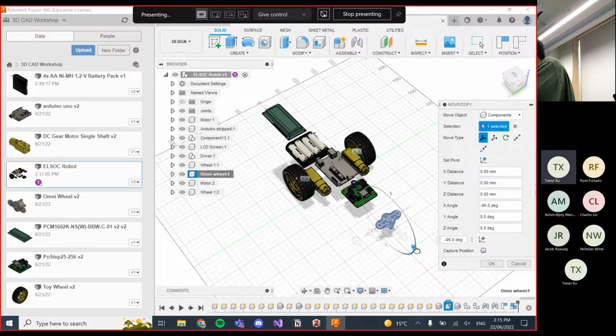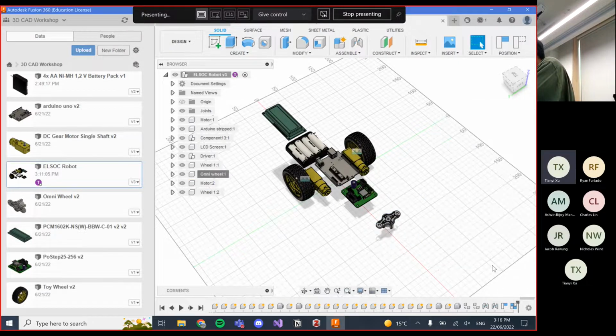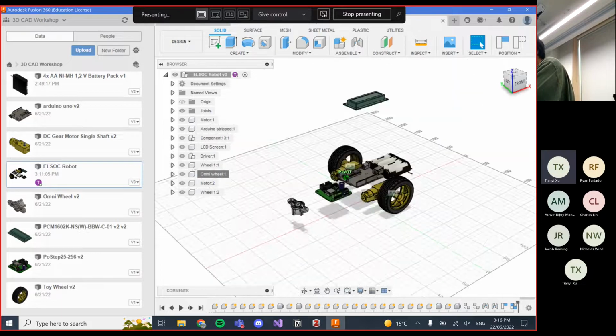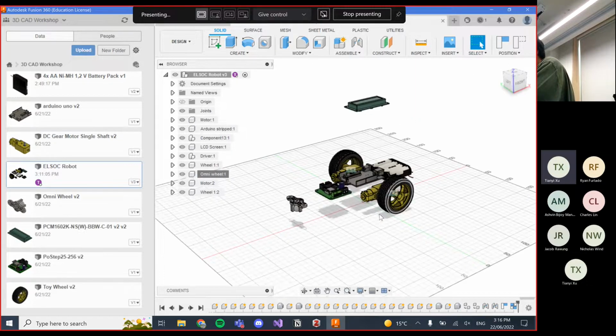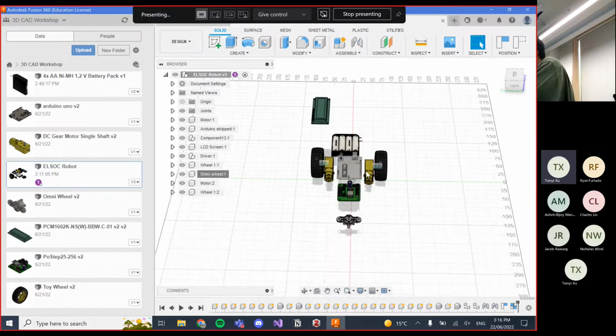The Omni wheel goes at the back. I don't know if you made a robot like this, but this is what I made in Eng 1000: a two-wheeled robot with a spinny wheel at the back for balance.